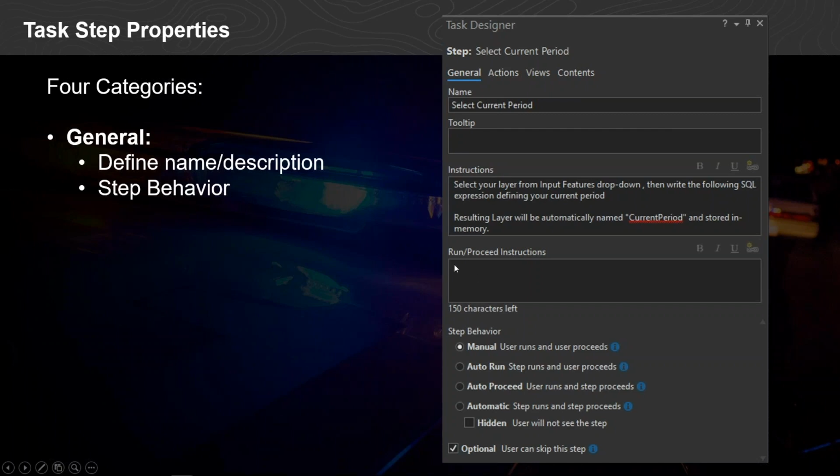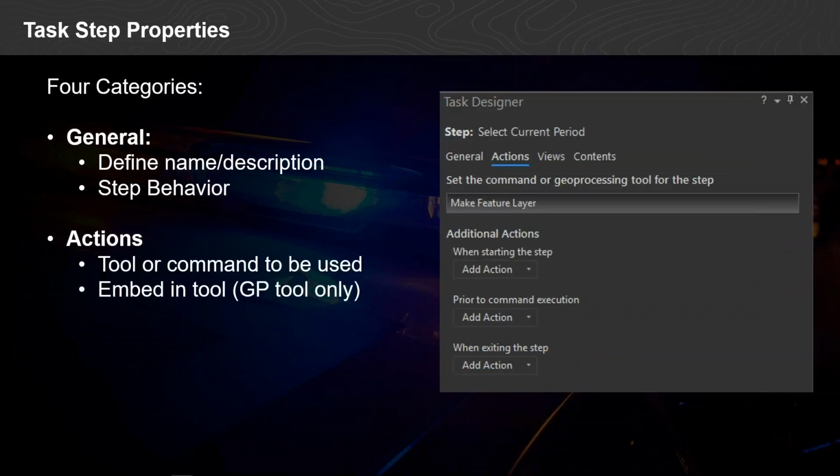And then you can also add in instructions that'll show up in the bottom of the task for what you want them to do with respect to running or proceeding to the next step. And then down here, you've got some control over how you want the user to experience what happens in that step. And I'm going to explain that further in just a minute.